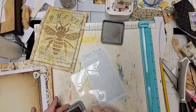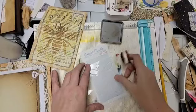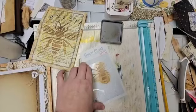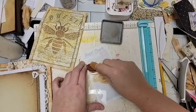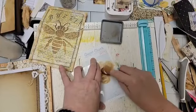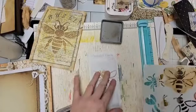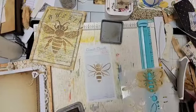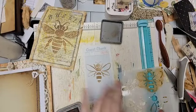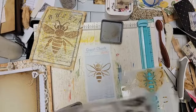Sorry guys, had a phone call. We're going right in the center of the guest check. And we're just going to add this bee. And I'm just using the Vintage Photo to darken him in. Sorry for the jiggles, you guys. Oops, I scooted him. And I kind of like that. But I also don't know where I put my stamp, but that's okay because I have this one. We can use this one.